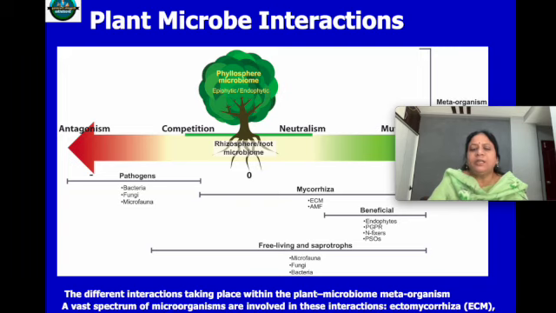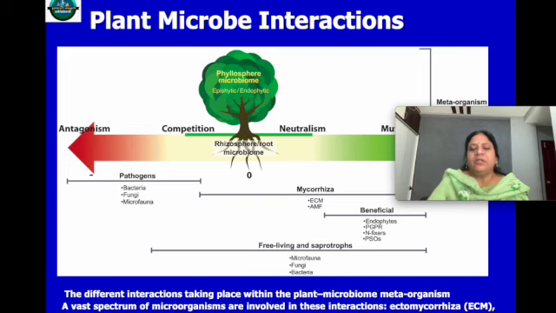So in the rhizosphere zone, there are so many interactions among the microbes. Some microbes are very bad. Those are called pathogens. The pathogens could be bacteria, fungi, or microfauna, whatever it could be. They cause diseases to the plants, various diseases like wilt, rots, anthracnose, whatever disease you call, caused by these microbial pathogens.